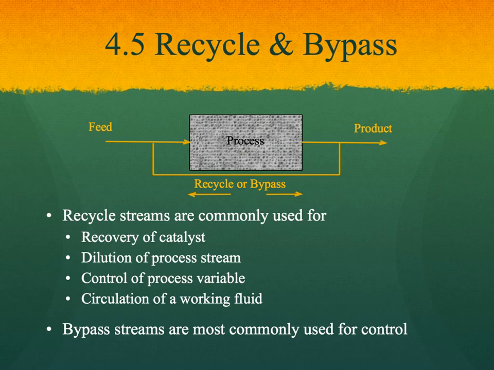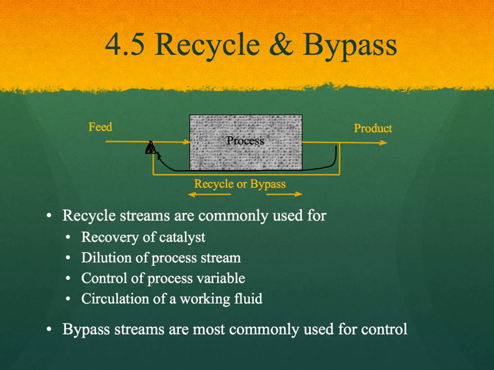Now, more common is the recycle stream, where I have feed coming in, goes through the process, and comes out, but I'm going to withdraw a small portion of this product and return it to the feed. Okay? If I do that, I might draw an arrow here indicating that this is a recycle stream, that the flow is going in this direction.